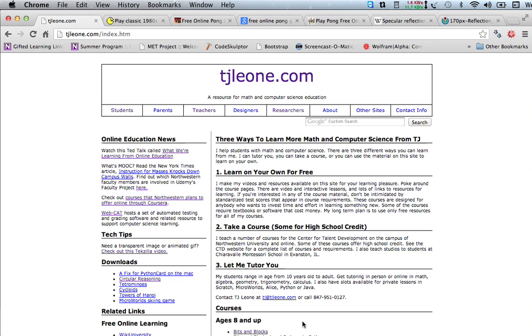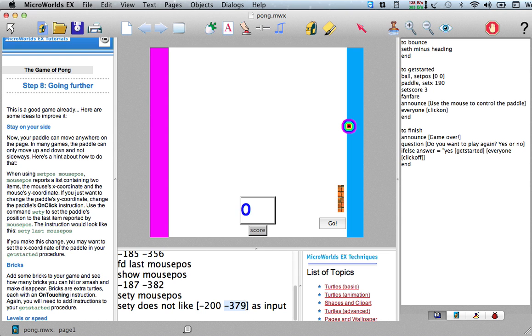Hello again. We are working on Pong, and in the last episode we figured out how to keep the paddle restricted to the same x coordinate all the time and just be able to change the y coordinate. So when we click on it, we can go up and down, but we can't move it over to this side of the screen. It just stays where it is, in the same horizontal position, and just moves vertically.